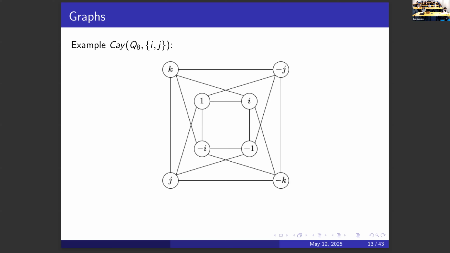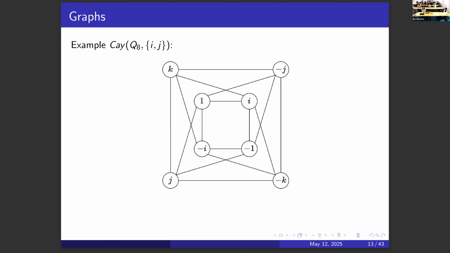So it has two generators, I and J. If you remember how the quaternion group works, if you start at 1 and multiply by I, you're going to go to this vertex. And if you multiply by I inverse, you go to this vertex. So this vertex is I inverse. If you multiply the two of them, they're going to give you I. Then the other one is J. J will send you to that J, and then J inverse will send you there. And those are the only two.